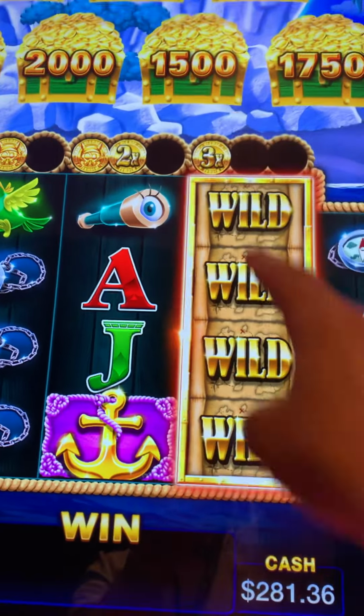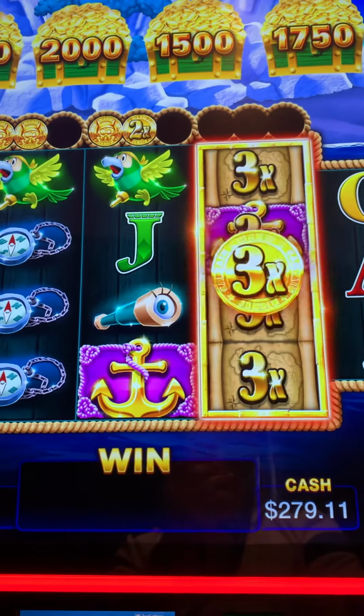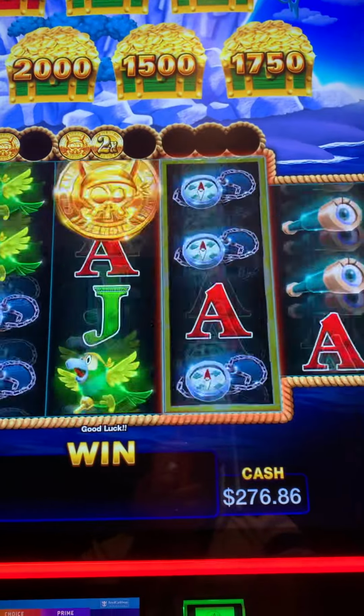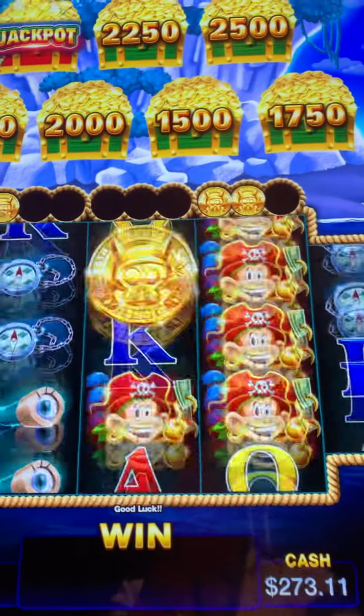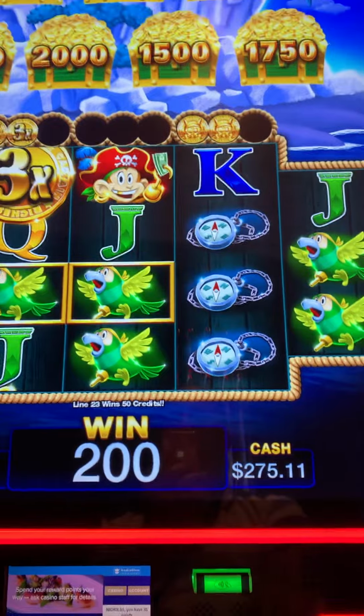The next one to drop is going to be a 3X, so let's hope it's good. Oh, I got an anchor as well. Man, that was close. A 2X. Let's go up to the 375. Let's see where these are. Nothing much going on there.